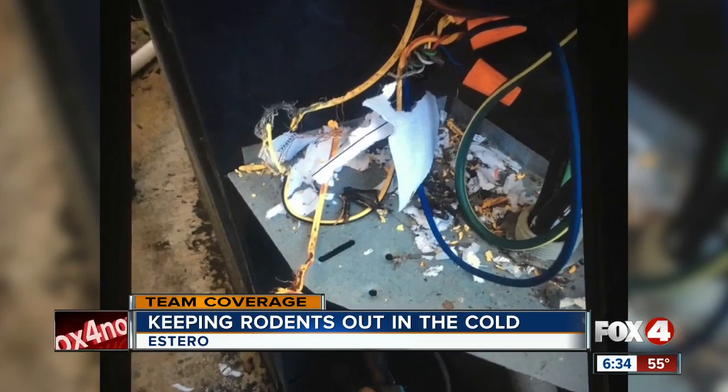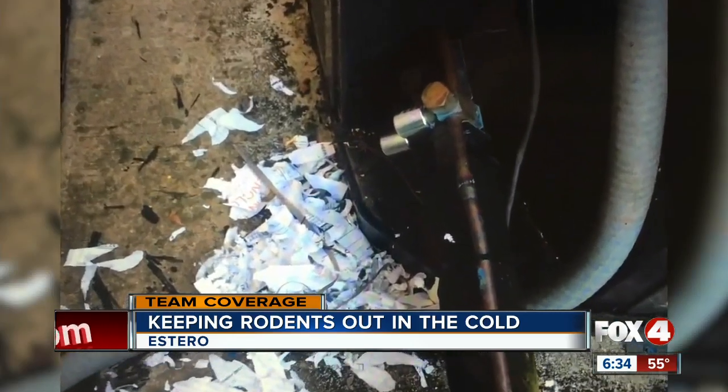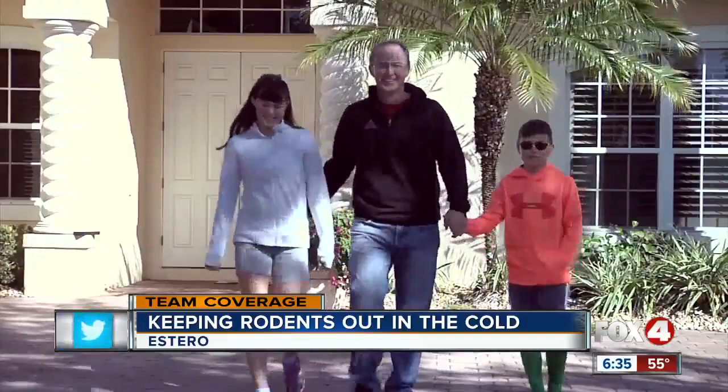This is the rat's nest — minus the rats — found in the AC unit at the Thompson family's home. These bits and pieces of the nest seen around the home were enough to have the kids' imaginations going wild. One child said it's odd thinking about something that might just scurry up their back. They noticed it right away when the air conditioning unit went out.